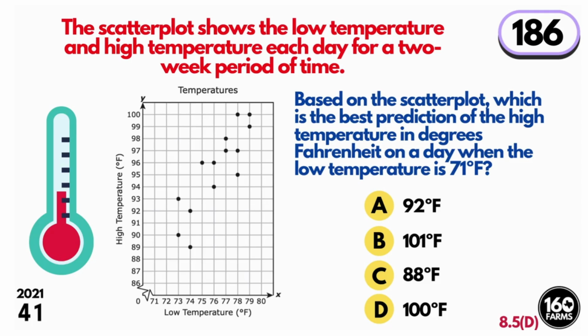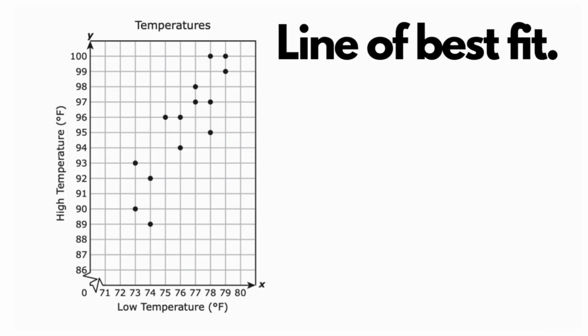It's a scatter plot, so we're going to use something called a line of best fit. The data points are scattered all over the place, but they are kind of linear. So we use a line of best fit so we can draw a line straight through the middle and try to get the same amount of points on either side. It is kind of a guess, but we can already see the linear relationship. So we're going to place this right here. Yours might be a little bit different than that, but that's pretty close.